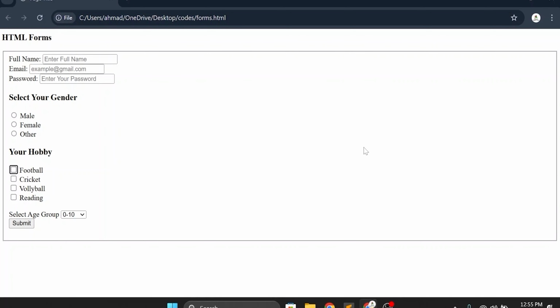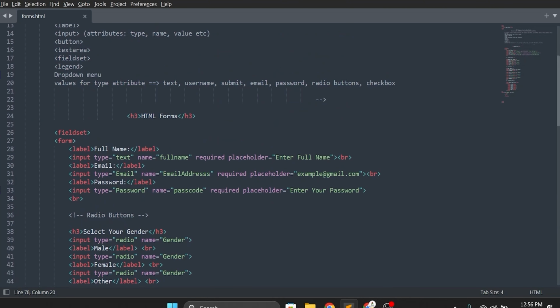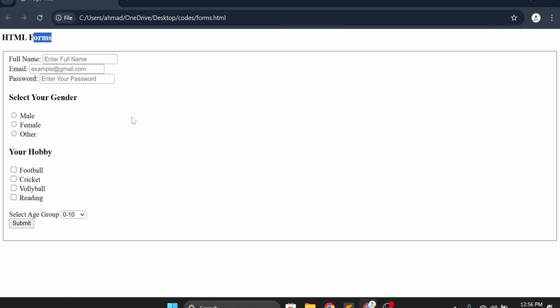Okay, now what are the usages of the legend attribute? The legend tag helps us to have a main heading for the form elements. Before that we had the heading with the heading h tag here, but you can have a main heading for all the form elements with the help of the legend tag.